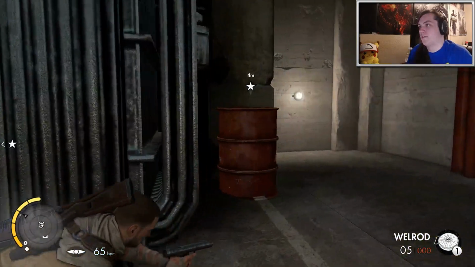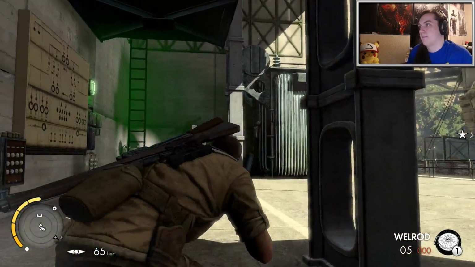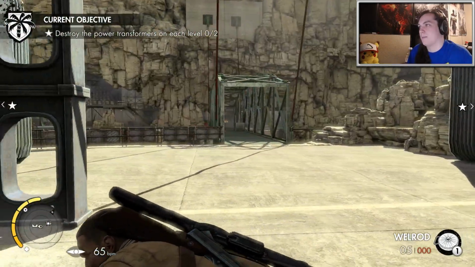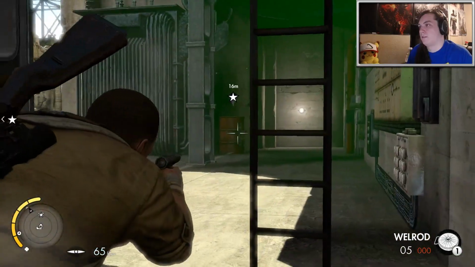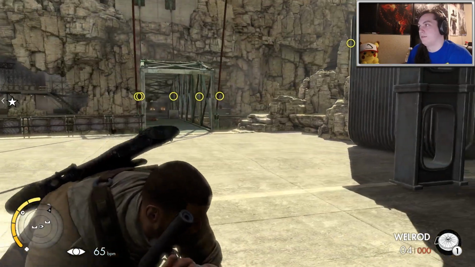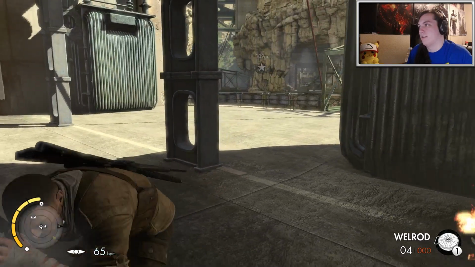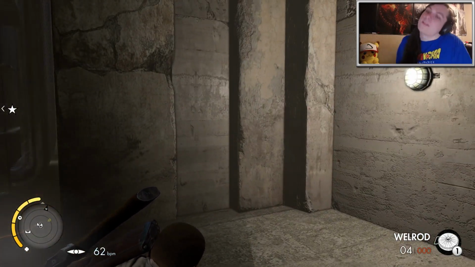Alright, we're here. We have to blow this up? What was that gonna do? Destroy the power transformers. Alright. Now everyone's on high alert. Jeez. I might as well just sit here and wait until their alert goes off, because I'm going to have to make my way across the bridge, which is going to take a while.